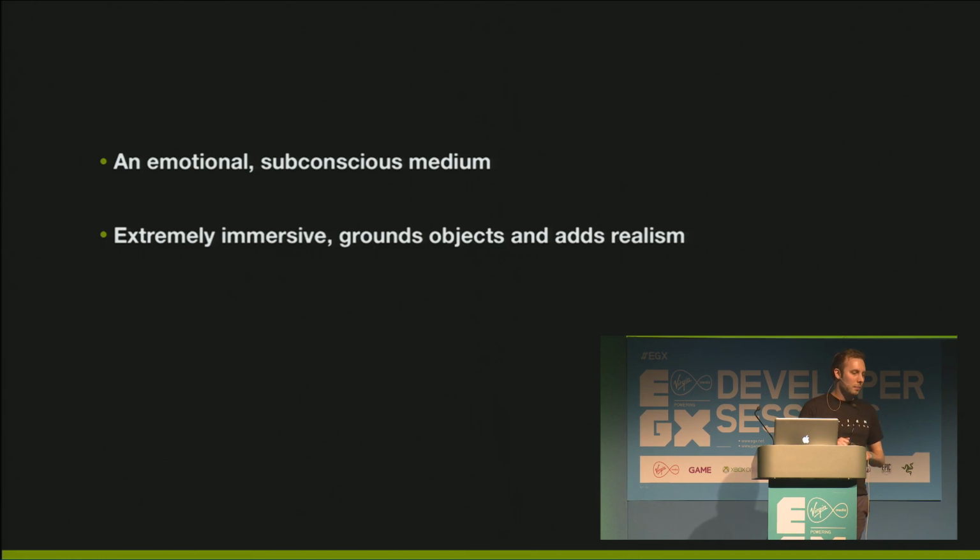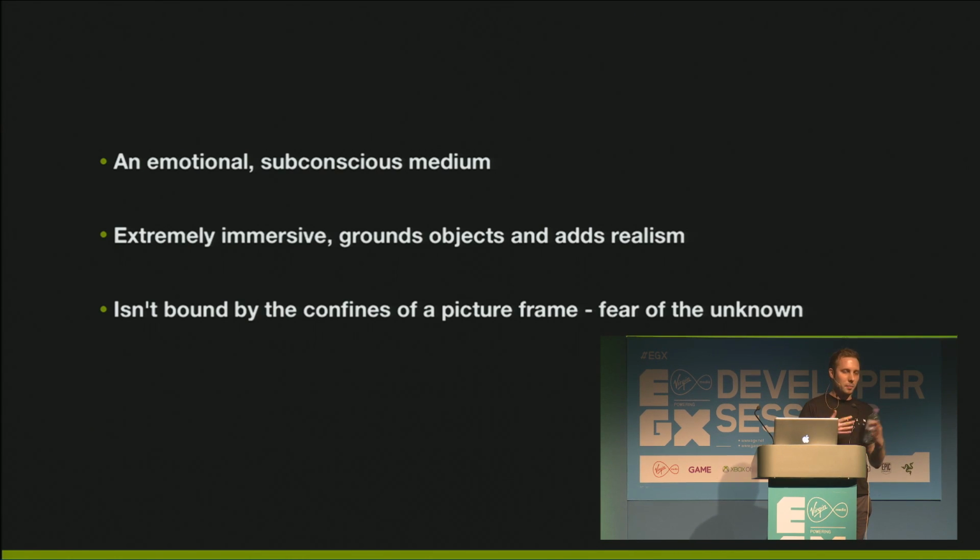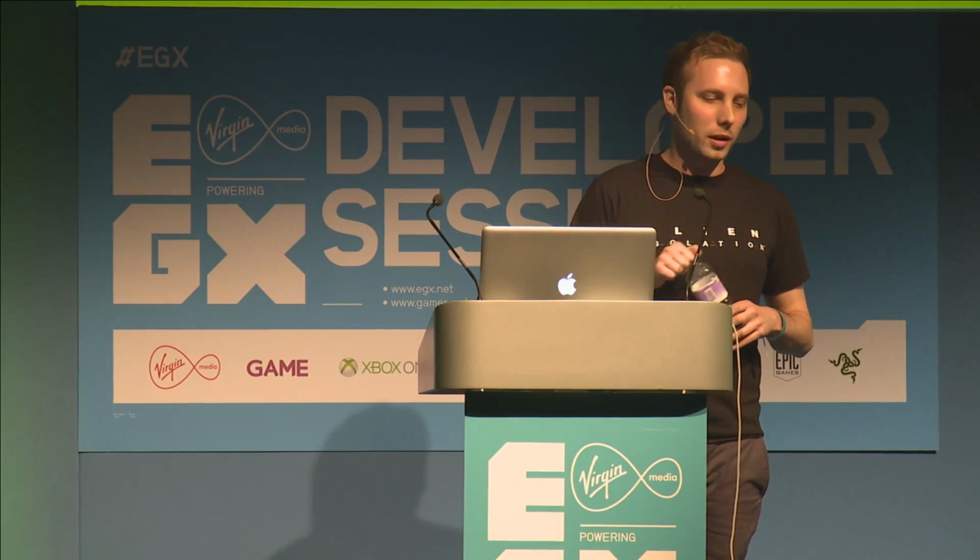Also, sound is quite an immersive medium. It helps to ground objects and add a sense of realism. And sound isn't bound by the confines of a picture frame or the edges of a TV or a film theatre, for example. It's a lot more than that. It can tell us what's happening in the other room or on the other side of a wall or down the other end of a corridor. It's not confined by what's happening here and now. It tells us a lot more. And that's quite an important part of creating a horror experience because we want to both lead and mislead the player. We want to create that fear of the unknown. So as soon as you start to hear something but you don't see it, straight away it puts you on edge.